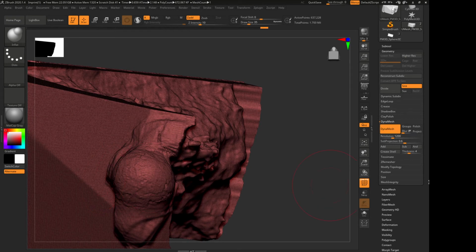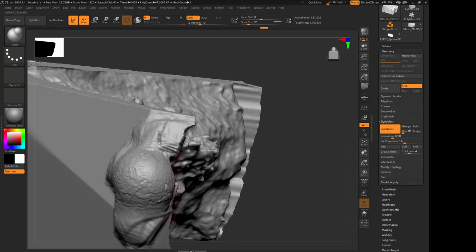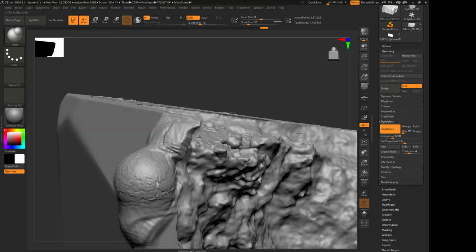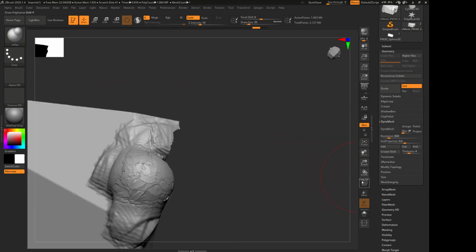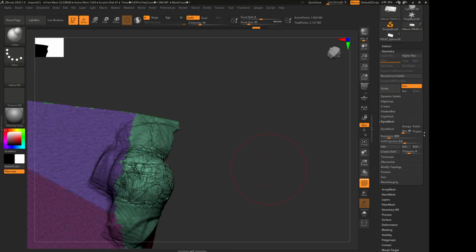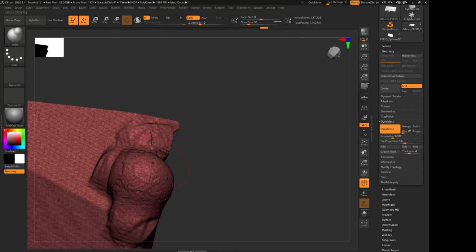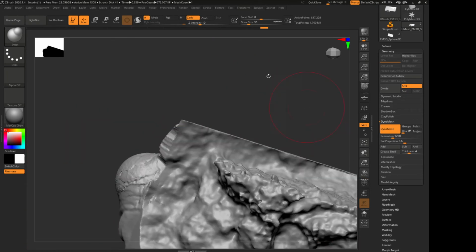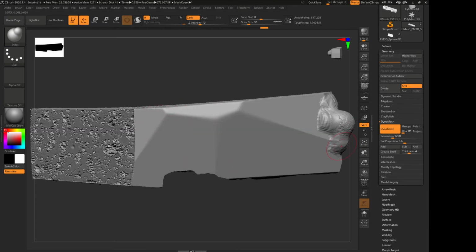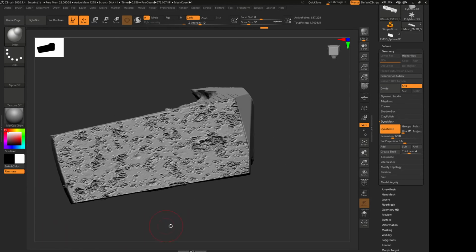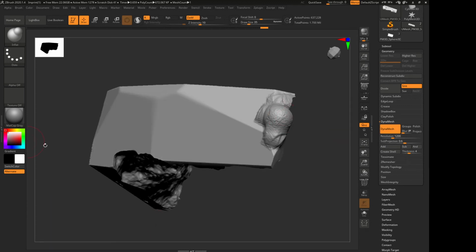Yeah, so now when I Dynamesh it fixes it so I can continue sculpting on those areas. It goes from being this fragmented mess to being re-Dynameshed, and then you can continue working on it. The only thing I'm noticing is that re-Dynameshing is causing the detail to drop? No, it's not actually affecting it too much. So every time you're using brushes and it starts to get a bit screwy, just Dynamesh, and then you can continue working on it with no problem.